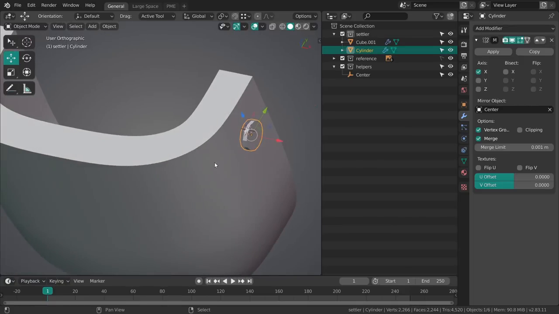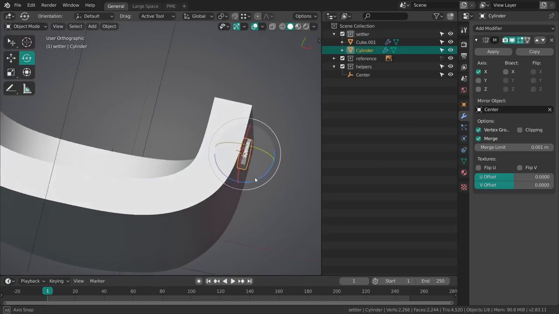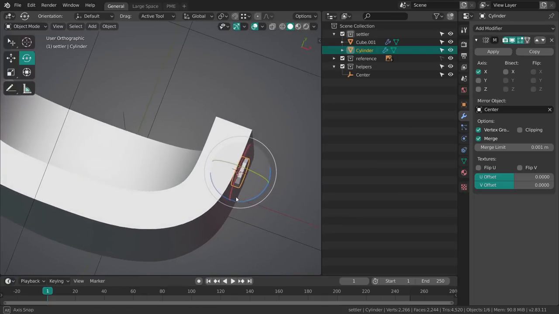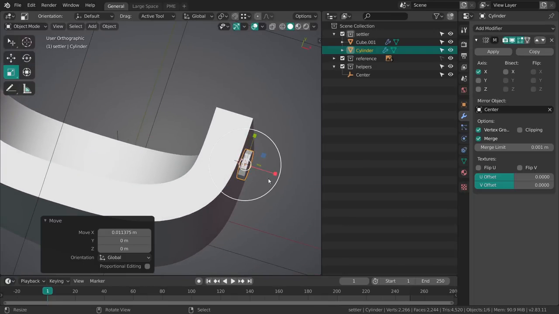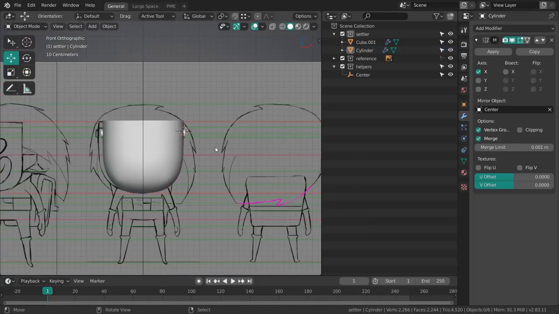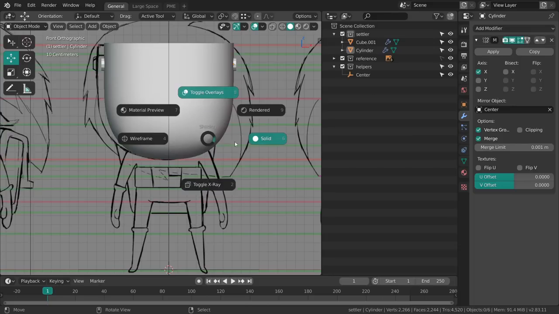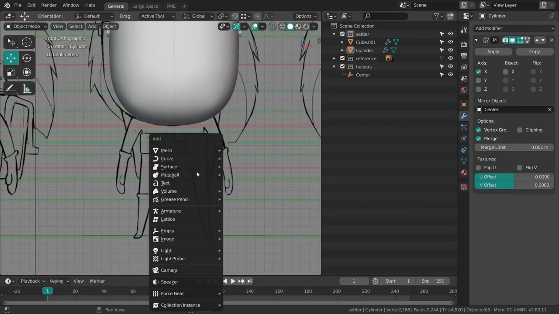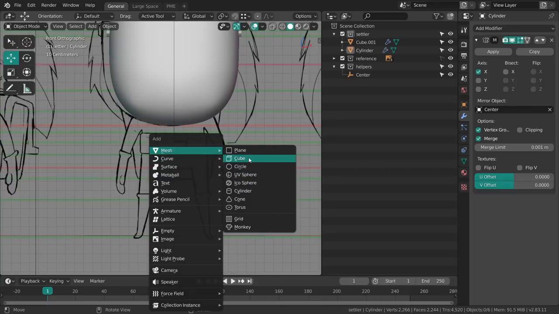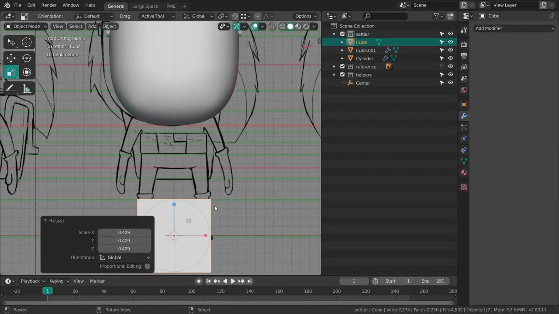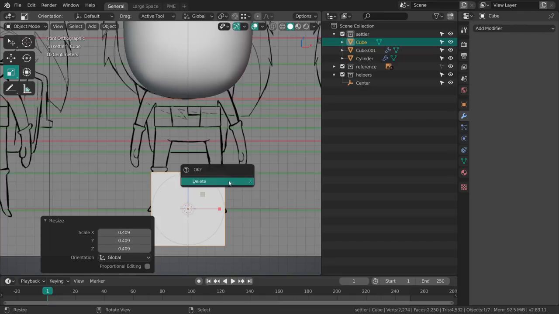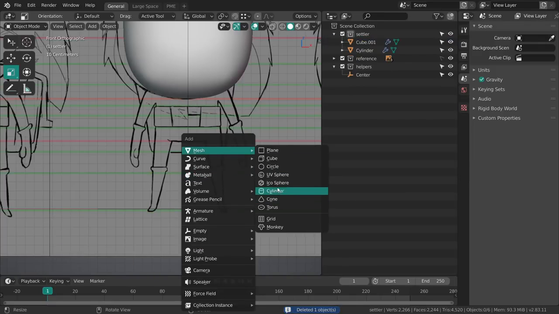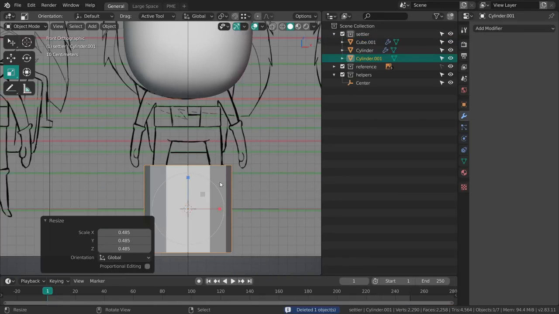But yes, it's not perfectly aligned actually with the surface of the mask. I'll just keep it like this with a little bit of thickness. Yeah, that's good enough. Okay, what else? We can just continue with the body actually. So I'm gonna start that with just a cube. Maybe? Nah, a cylinder would be better. Let's just add a cylinder.